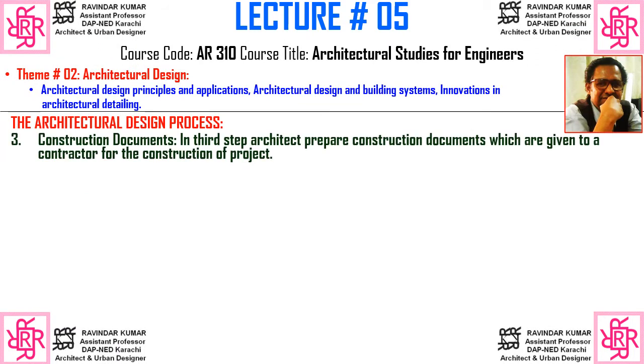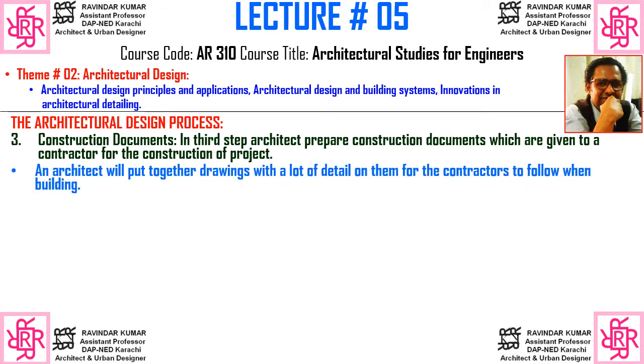Then the third phase of the design process is making of construction documents. In the third step, the architect prepares construction documents which are given to a contractor for the construction of the project. An architect will put together drawings with a lot of detail on them for the contractors to follow when building.